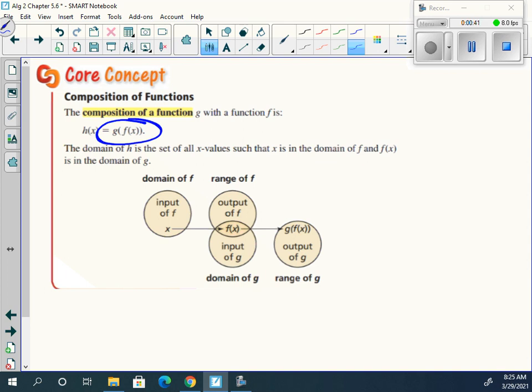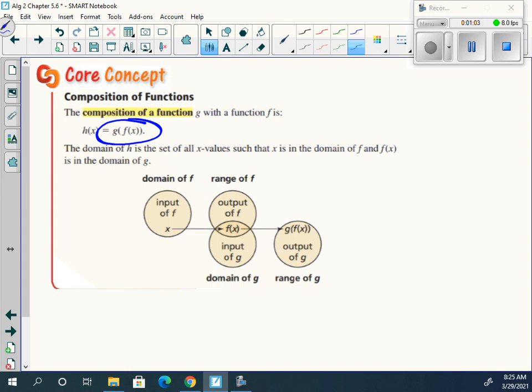Because if you think of a normal function, we talk about f of x, f taking whatever that value is. But here we have g of the function f of the function x. So when we take f of x, we're trying to find out what value of x we can plug into the function to get the output, the value of y.